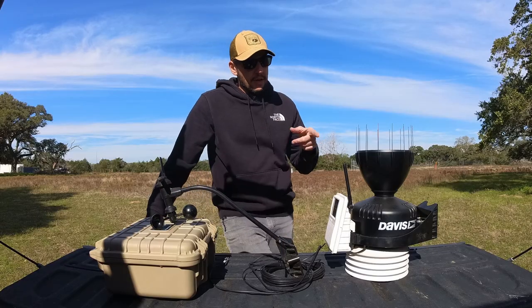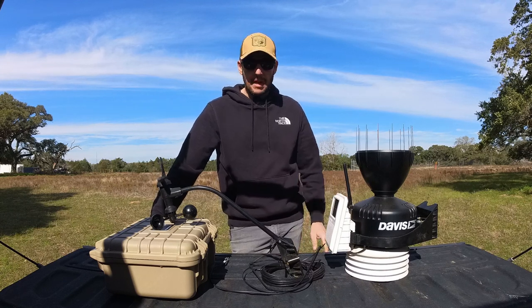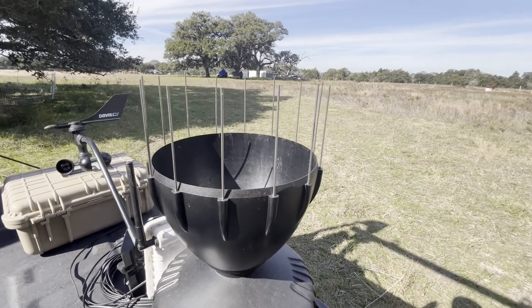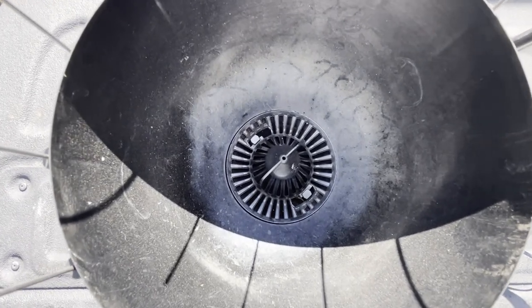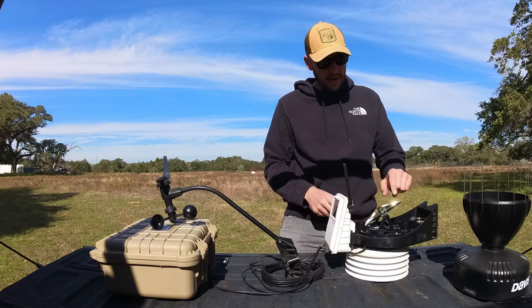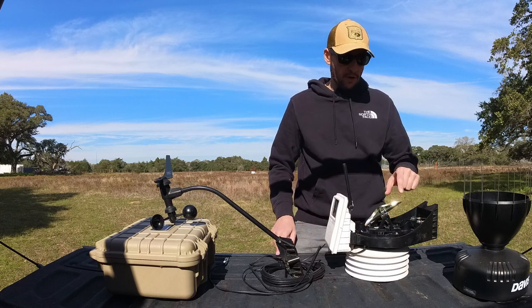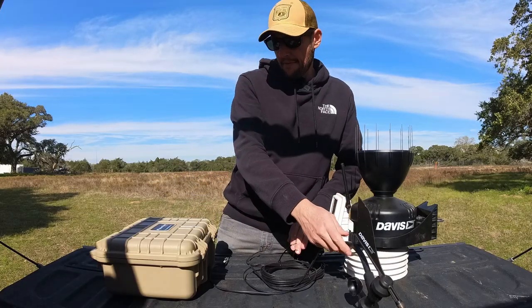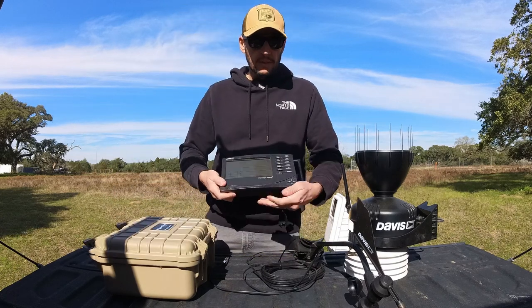It also comes with the rain collector and sensor inside, and down here is the temperature sensor and humidity sensor. One of the cool things about a professional weather station like this is that you can buy any component from their website at any time — if any sensor gets damaged you just buy one and replace it. The rain catcher comes with a spike so birds don't nest on top, and it has a small filter to filter leaves and just let water pass through. The sensor works by catching water and tilting to one side or another to measure — I believe it's one inch of rain per tip.